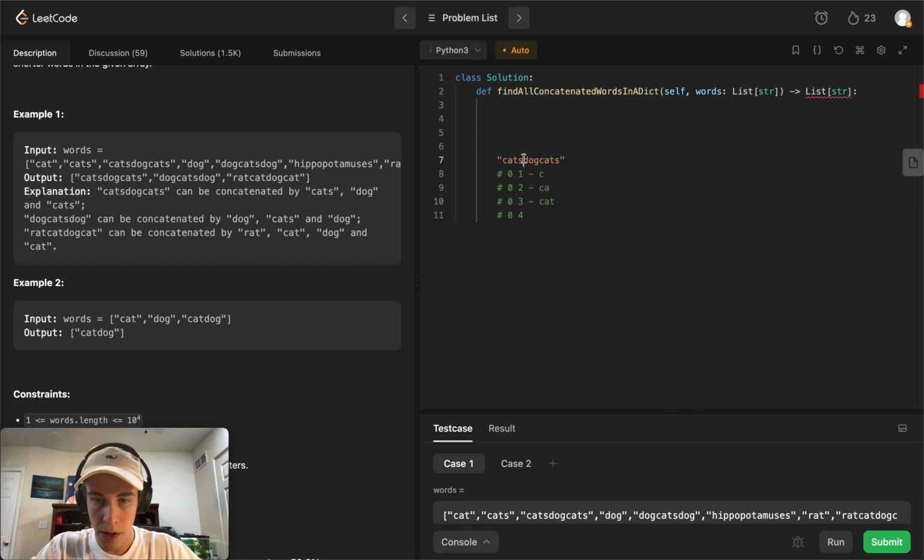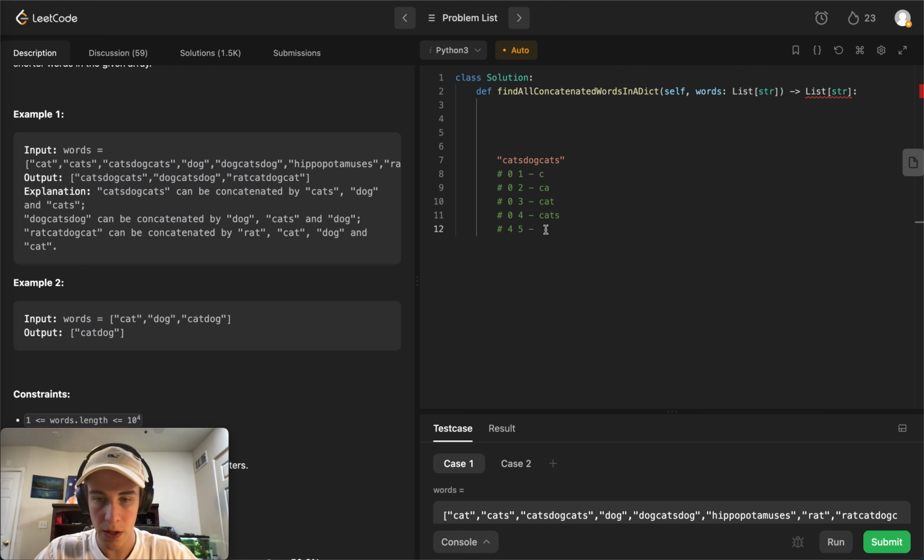And this happens to be also a substring that is part of words, but the special thing about this one is that 4 and 5 will eventually lead us to exploring dog.